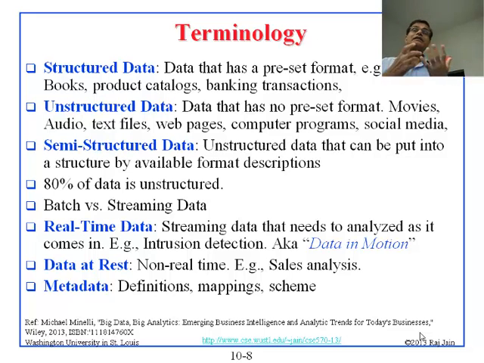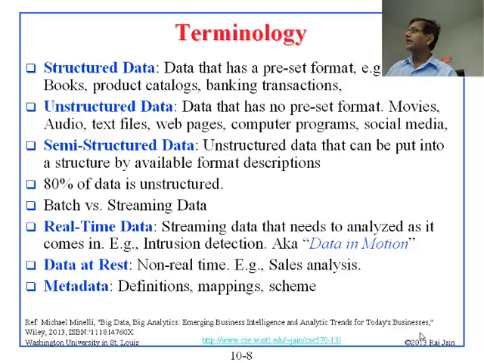Real time. Some data is real time, and some is not. Real time means you have to really use it as it is coming. Otherwise, it's no good. Intrusion detection, for example. If there is an intrusion, you want to know it now and not tomorrow, right? If there is going to be an accident, you want to know it now, not tomorrow. Same thing for the other examples we had before, where failures, things like that. So those are real time in some sense, that you want to know them in time.